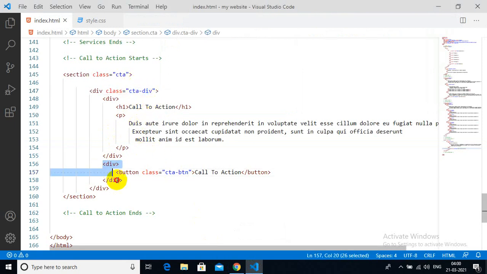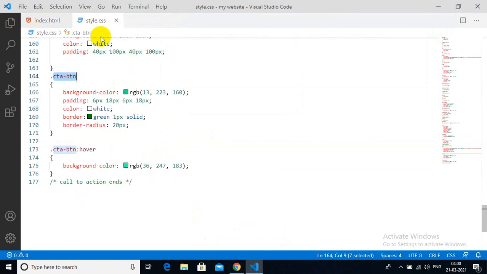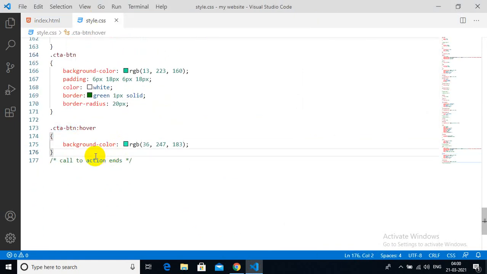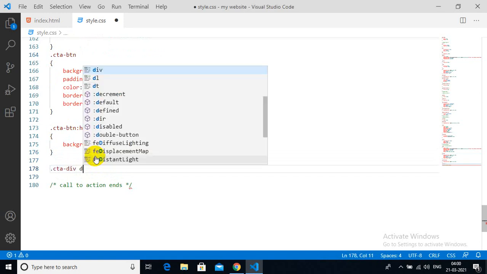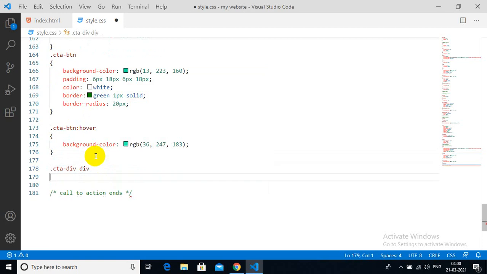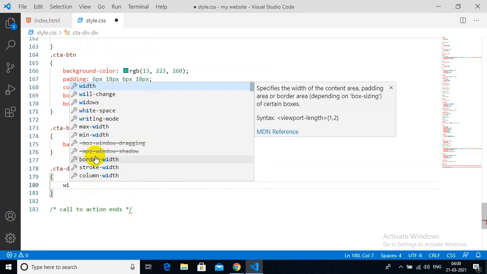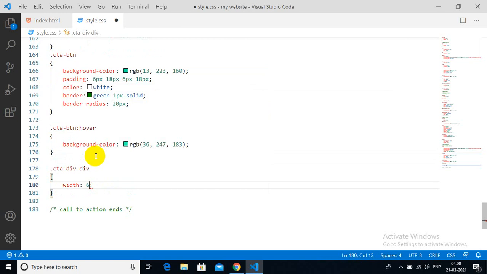Now we have to bring these two divisions present in the CTA class side by side. If you want to bring anything side by side, you use display inline block. So first, for the divisions present inside the CTA div class, I should reduce the width, so I'll make this width 600 px.